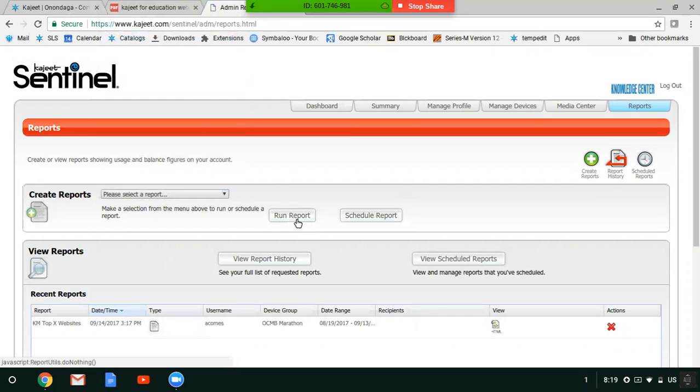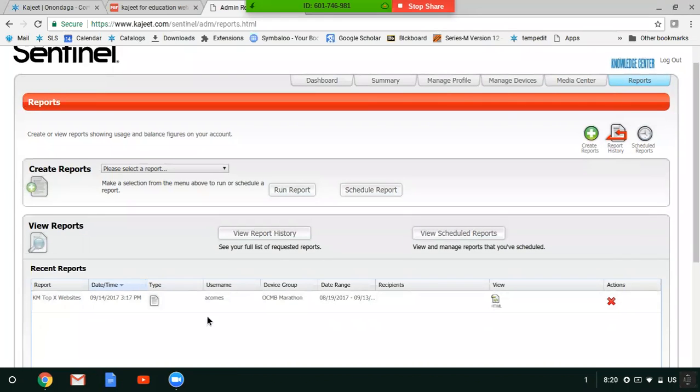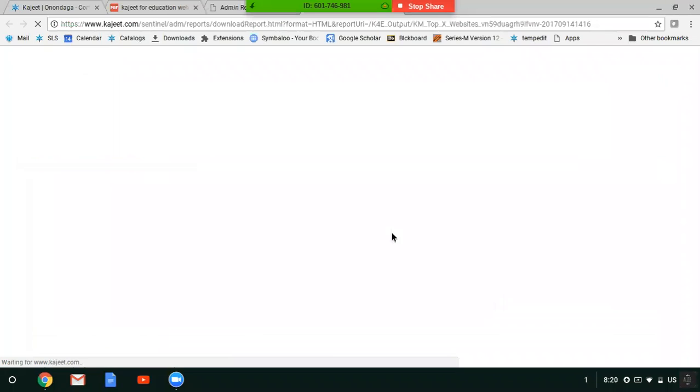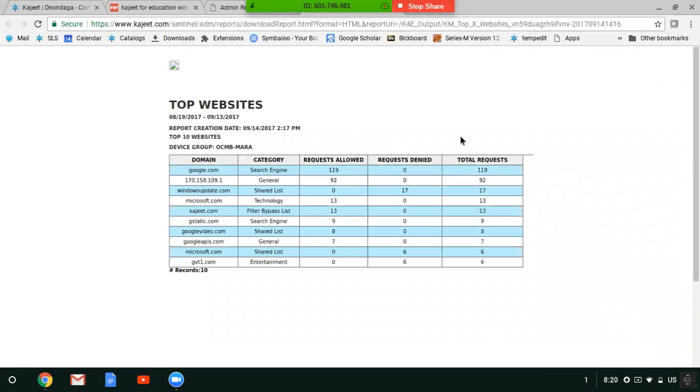I just ran this report yesterday for Marathon, and once it was completed, it went down to the recent reports tab, because I didn't opt to email it to myself at that time. And I can view it in HTML format. I just see the top websites that were being visited through this testing, Google and Kajeet.